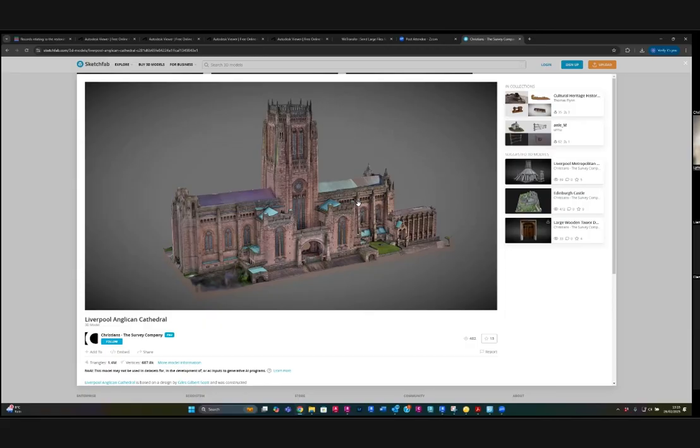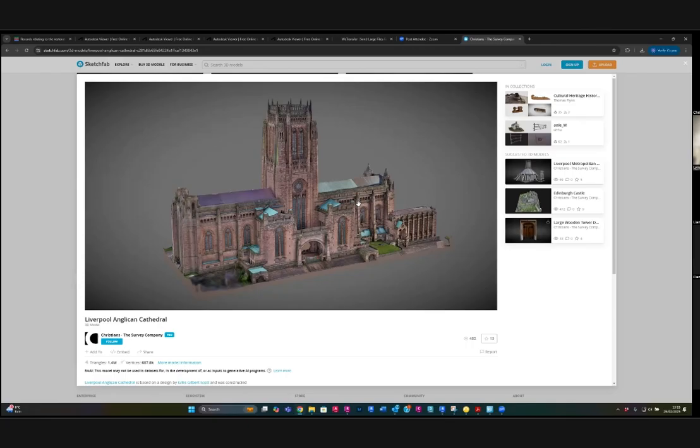The main quality is 0.25 mil resolution, not accuracy, resolution. So you can zoom in, and the architect sent us screenshots of where he's found dead flies on windows and things like that.